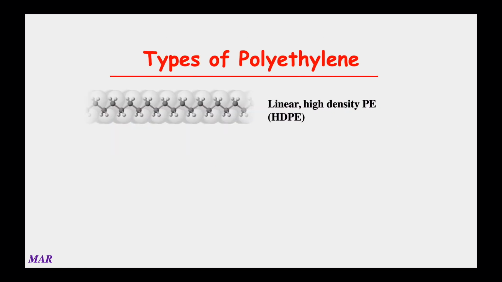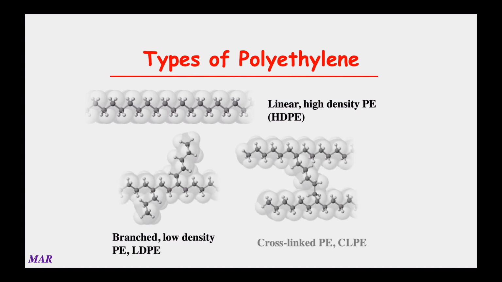Linear high-density polyethylene is HDPE. You may have heard that. That's basically like a long line of these carbons just in a row. There's no branching or anything like that going on. But you can also end up with branched systems, all right? There's low density, there's cross-linked and stuff like that. There's actually a lot of really cool science when it comes to ethylene. And again, a lot of these can be recycled, which is nice when you make 150 kilograms per person per year. But anyway, just something to think about as we go through as scientists and human beings.